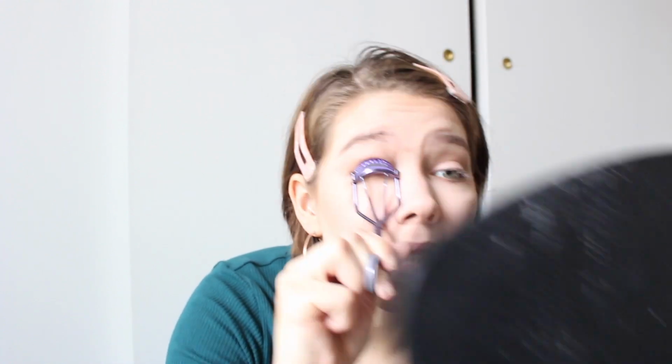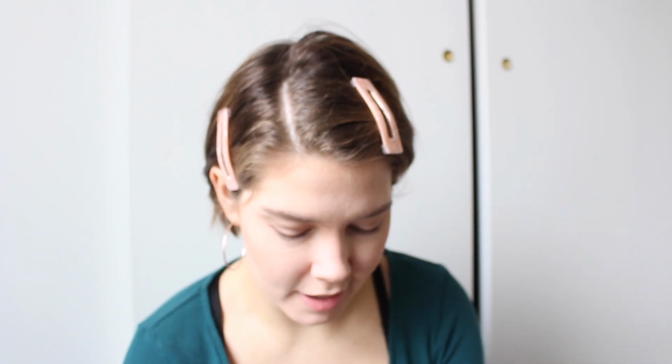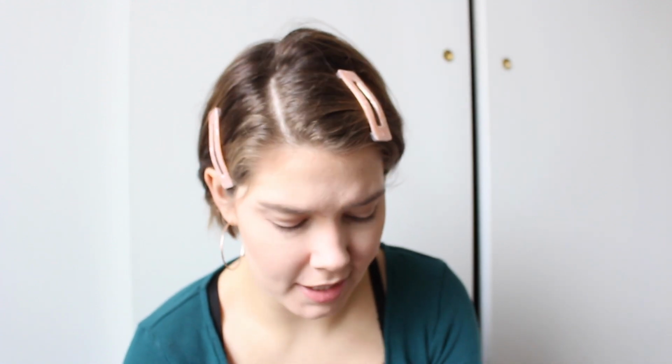So at this point I would usually maybe add eyeliner, but I'm not going out or anything. This is my everyday look, so I'm just gonna curl my lashes, put on some mascara, call it a day. My eyelashes are pretty long naturally, honestly, but they are so straight, they will not curl. Sometimes before I put mascara on, my lashes clump together a little bit, so I just brush them without mascara first.